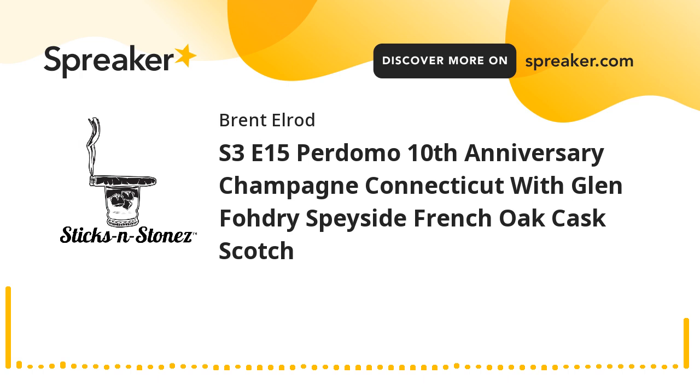Hey, Stoners, I am back here at the halfway mark. This pairing is doing really well. The stick is holding steady with caramel and cashews and little hints of pepper and earthiness. The Glen Fohdry is surprisingly good and is pairing very well with the Perdomo Champagne. I think that if it was a much stronger cigar, like a full medium or over into the full strength, it might overpower the spirit. But I think that this particular cigar is going very well with it.